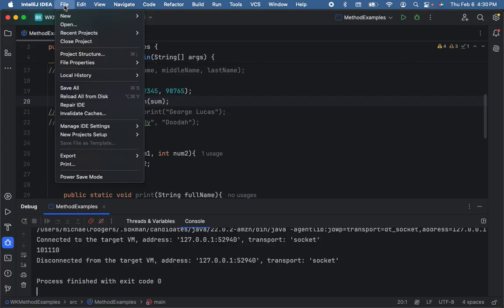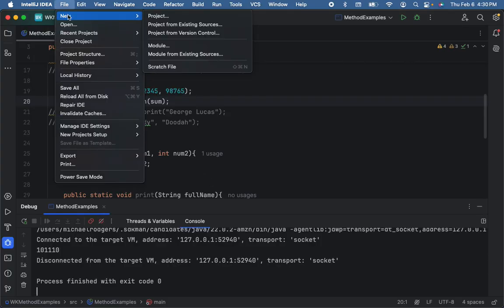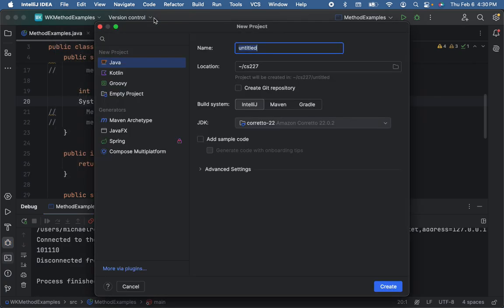Come up to File on IntelliJ, I'm going to click New, and then Project. Okay? Make sure your location is in the right spot. You're going to paste in NMC Cagman Book Fund. That's going to be the name of our project.